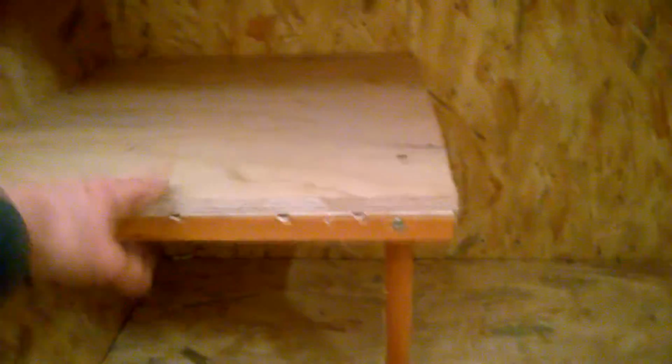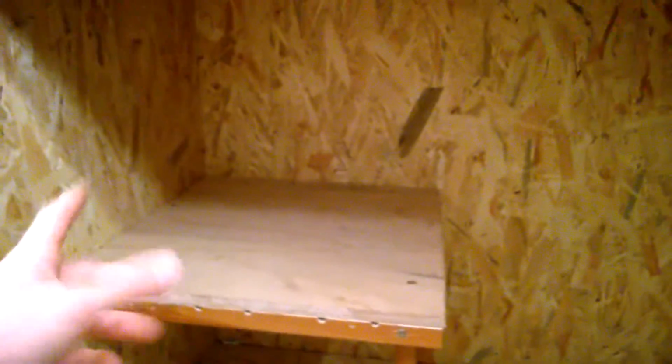And here I've made a desk on wheels, so I can move it like this, and it can go under the big desk. And here I have a little shelf for computers. I can put 2 or 3 computers here.